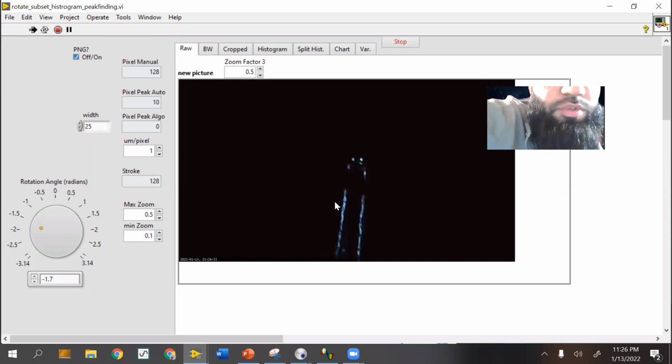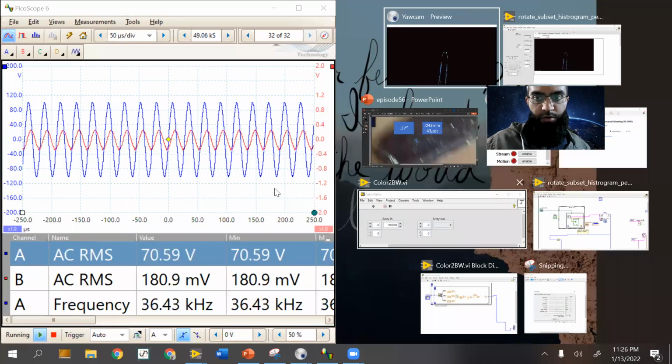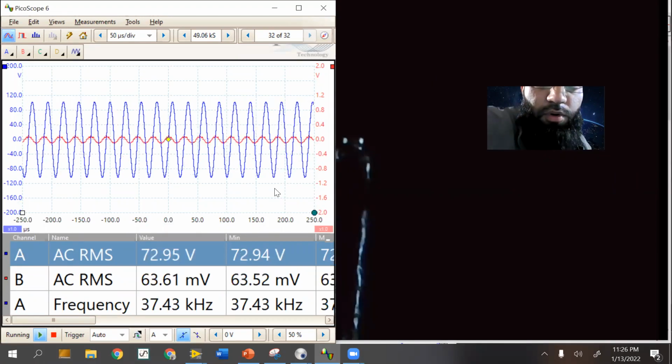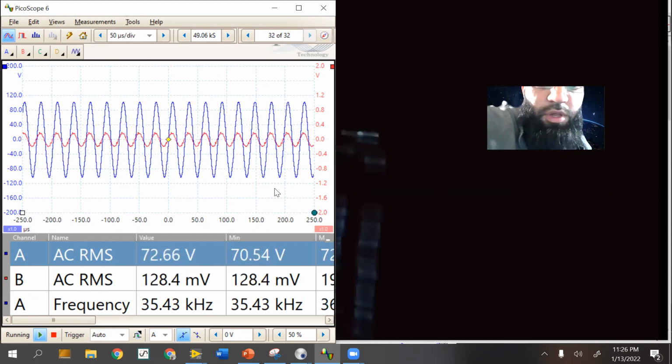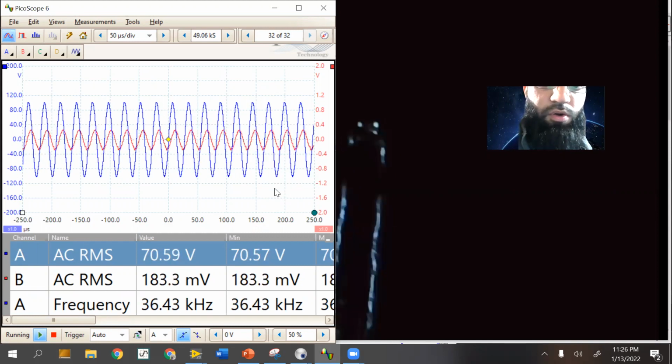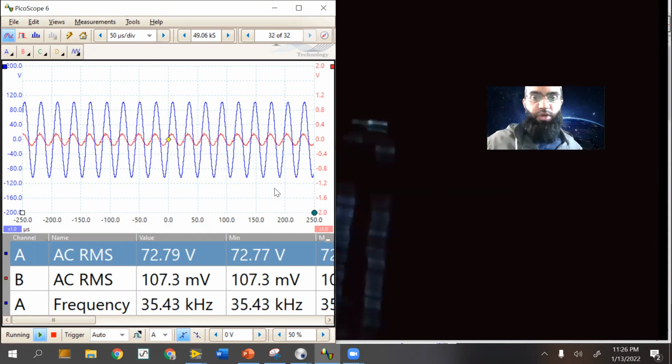I'll put that there and this here, just so you can see that. And then start oscillation, and off, on, off, on, off. So in this way, you can come up with a displacement value.